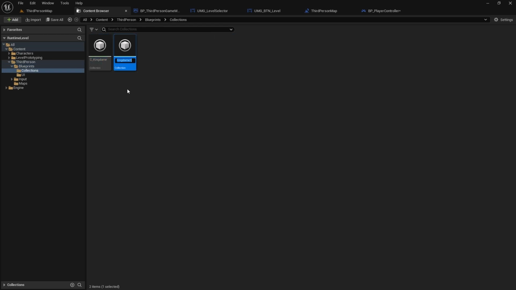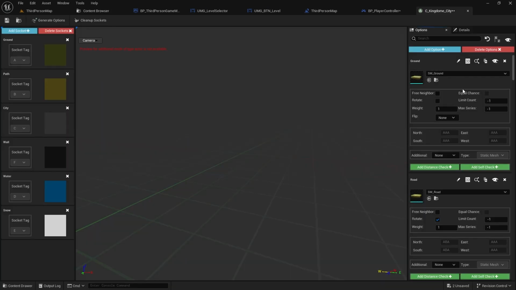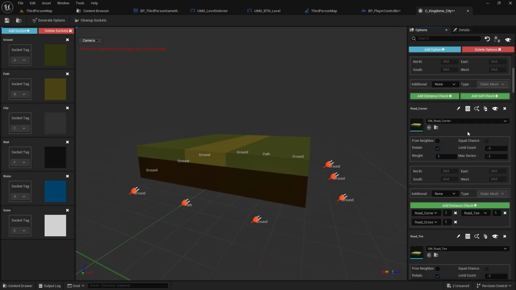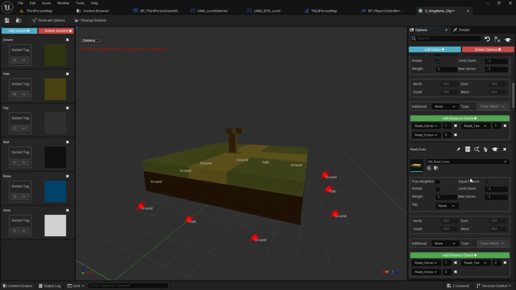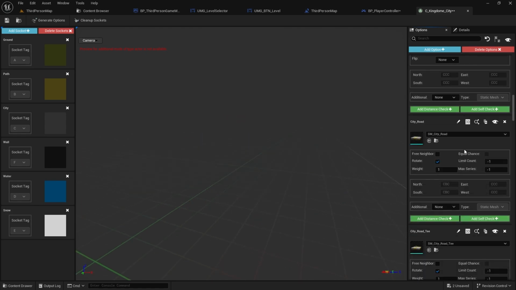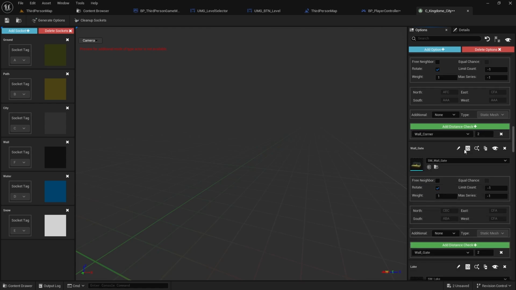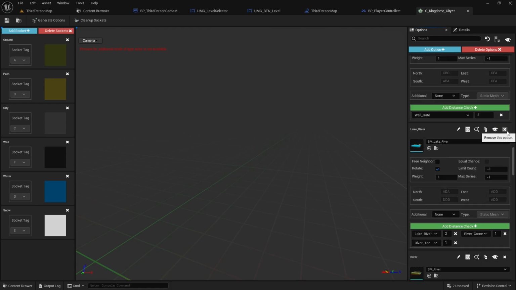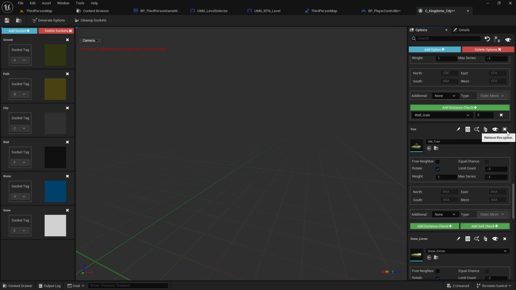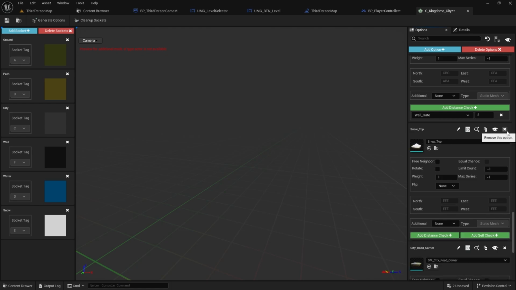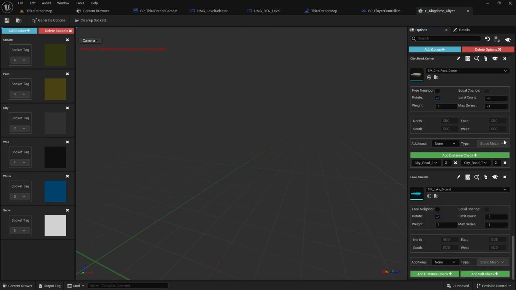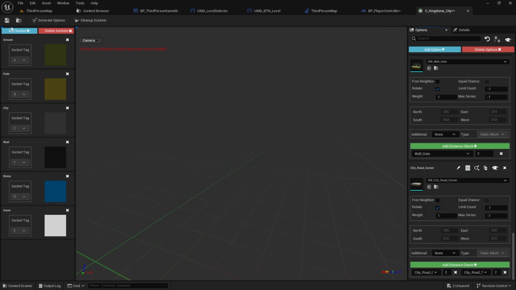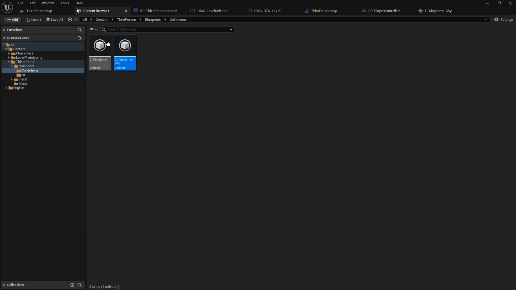First, I'll create the city collection. All I need to do is remove the unwanted options, and it will automatically update the conditions for the remaining ones. Next, I'll create another collection for the jungle.